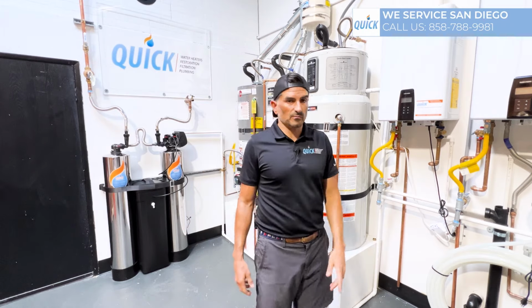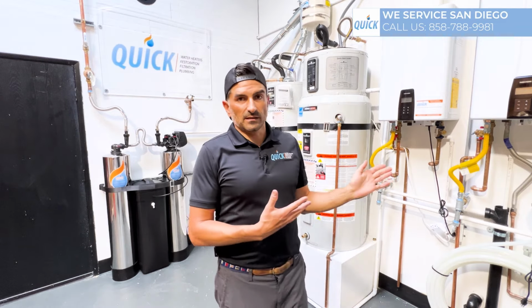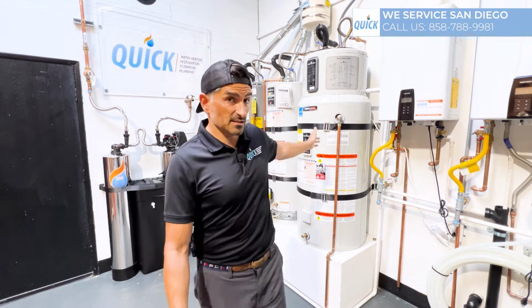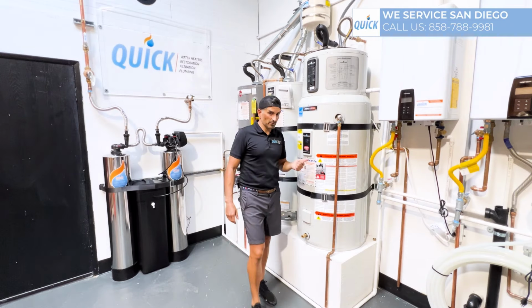The cost of them, you can buy 5 of the regular water heaters versus one of these. So in my opinion, you're probably going to want a tankless for Southern California. They just produce more hot water, and they also don't run when you're not there, whereas this thing is continually running.